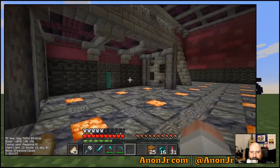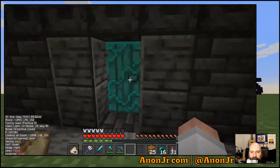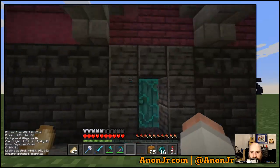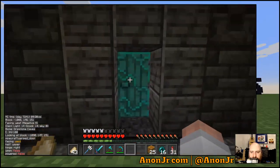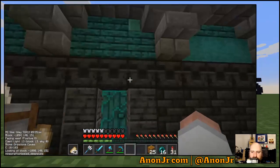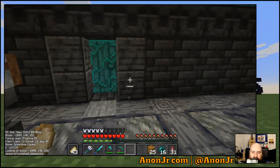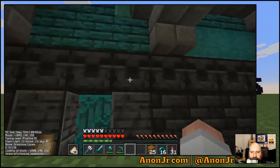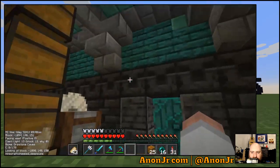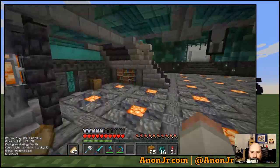Alright, this way. And maybe I need to make that door a little more grand, too. Oh, that was the other thing. I was experimenting with doing the polished basalt around the door instead of just two columns of polished basalt and leaving the chiseled basalt. Deep slate. The polished deep slate. And leaving the chiseled deep slate across the top. And I think I might fix that and do it so the full doorway is an arch of polished deep slate.